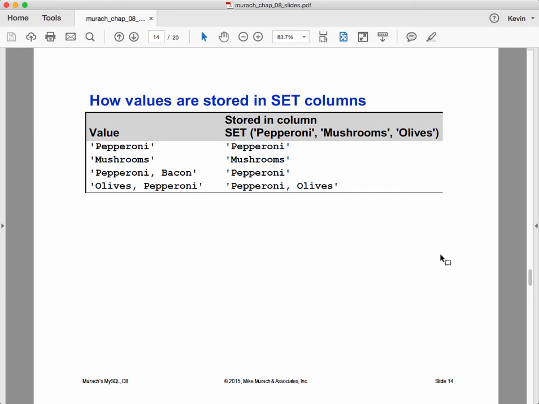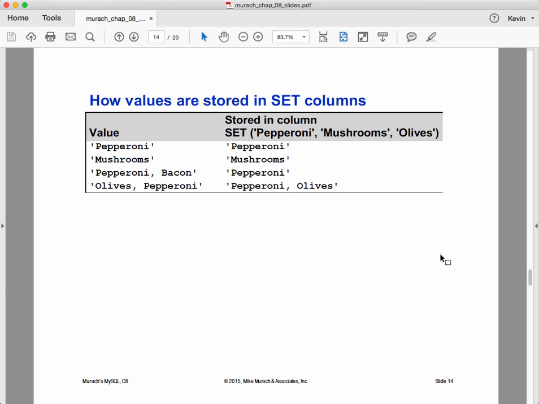So when we say that we have the set of pepperoni, mushrooms, and olives, pepperoni can only occur once, mushroom can only occur once, olives can only occur once. So we can say that a particular value only has the pepperoni part, we don't have mushrooms or olives here. It only has the mushrooms part.